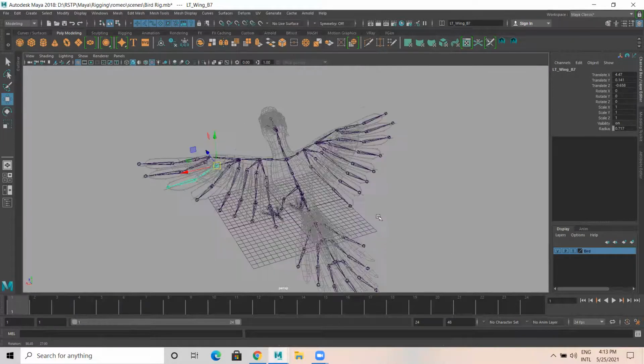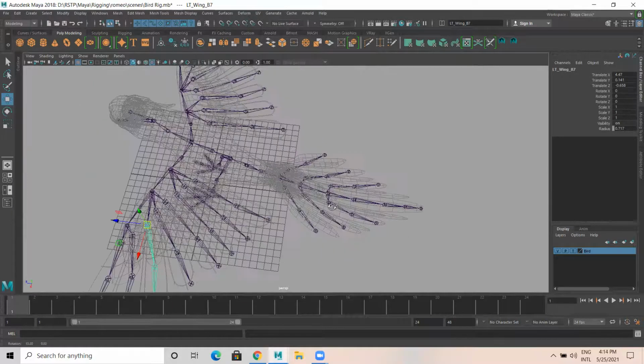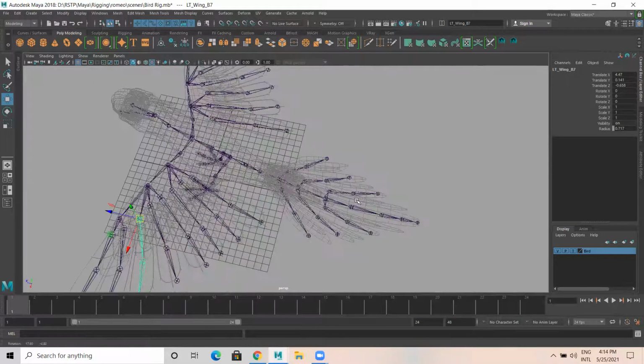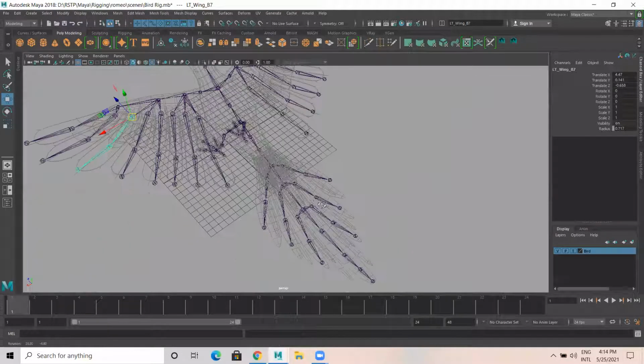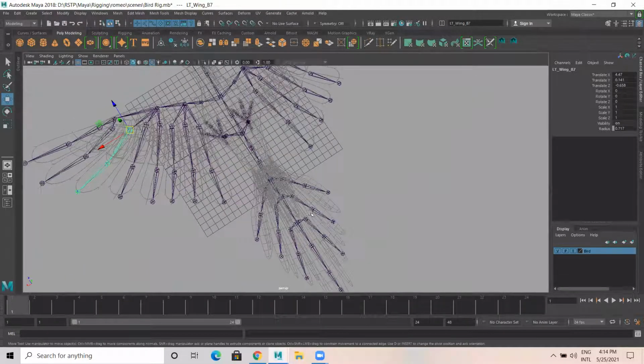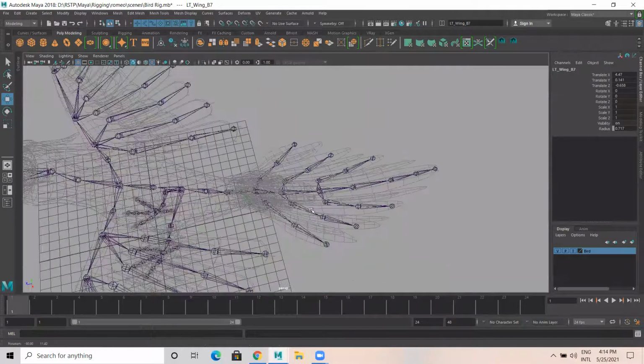So now let us do a separation of the tail part, let's concentrate only on the tail part, and create the controllers for this. What sort of separation do we require?